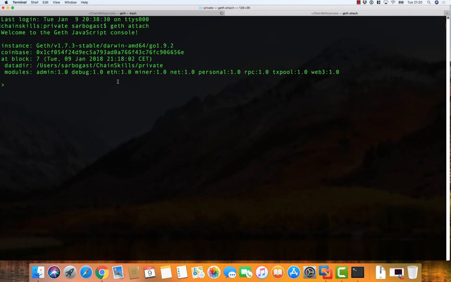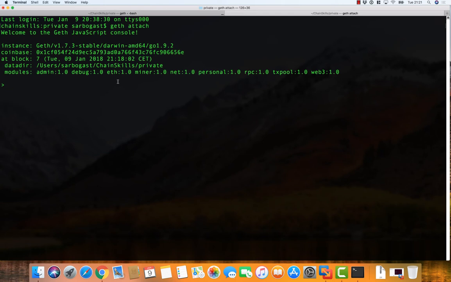So if you already have Mist or Ethereum wallet or another instance of Geth running on the mainnet, for example, you cannot start your private node at the same time because they use the same RPC port, which is 8545. So always remember to keep your running nodes clean. We'll see later that with Ganache, we don't have this problem because it's running on a different port, but your private node will be running on the same port as the mainnet if you're starting Geth or Mist on the mainnet.